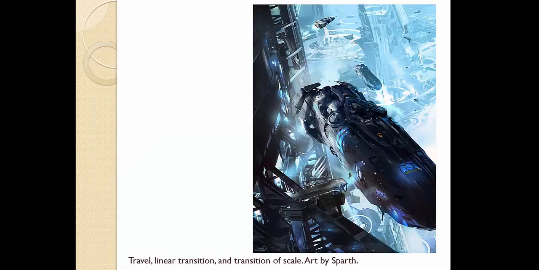All right? We talked about travel, linear transitions by scale. This is art by Nicolas Bouvier, right? Look at Sparf. Excellent designer, amazing artist. Look at how that ship is banked at an angle like that, okay? He has an ability to move you in 2-point this way, back to here, back to there, back again, and back.